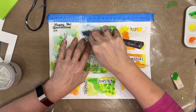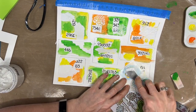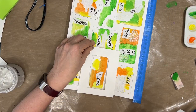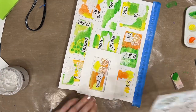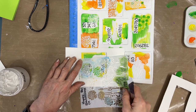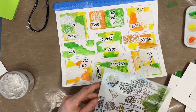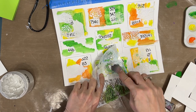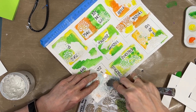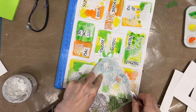Now I'm adding some texture paste through a stencil with a floral motif. I was limiting myself to stencils already out — it was somewhat limiting; I would have picked maybe a different motif, something less specific, more just pattern. But I wanted some texture. So I've done collaging, I've done applying the paint, and now I'm putting on texture paste because I like having texture on my page. I like how mediums get into that texture and how it shows up — it adds a lot of interest.